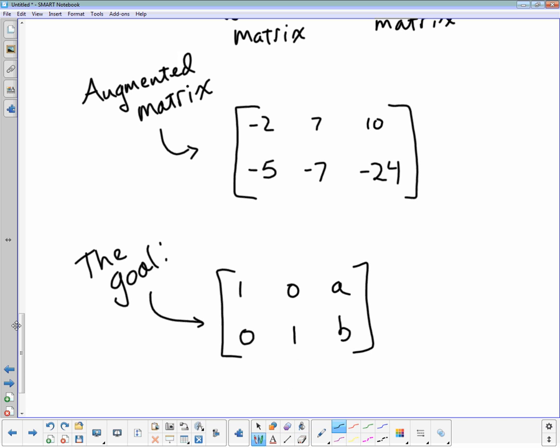The trick is to go from here to there using the three rules that I showed you a minute ago. So this is the starting material, this is the finish line. When we've got here, we're done. So let's do one. We've already seen the matrix that I showed before, and we're going to actually solve this beast.